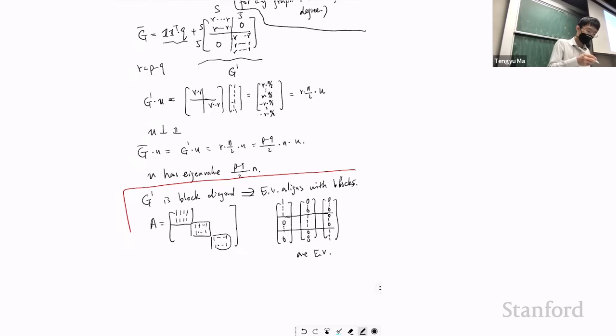Okay. So when you have these three eigenvectors and you look at every row here, this is 0, this is 0, this is 1. So this row gives the cluster ID of the vertex. Each row gives you the cluster ID of the vertex. I think this is the fundamental intuition about why eigenvectors are useful for capturing the clustering structure in the graph.